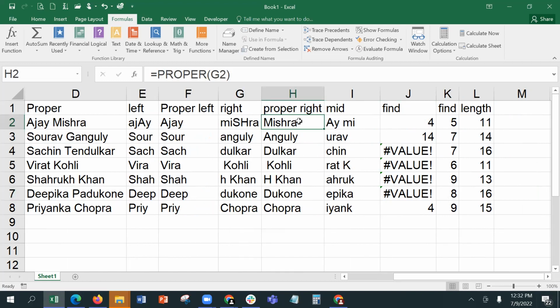So why is the right also affected with the space in Kohli? Because here, in this proper right, I have not taken H2, I have taken G5. Instead of A5, I have taken G5. In G5, right 6 is already there. Okay.